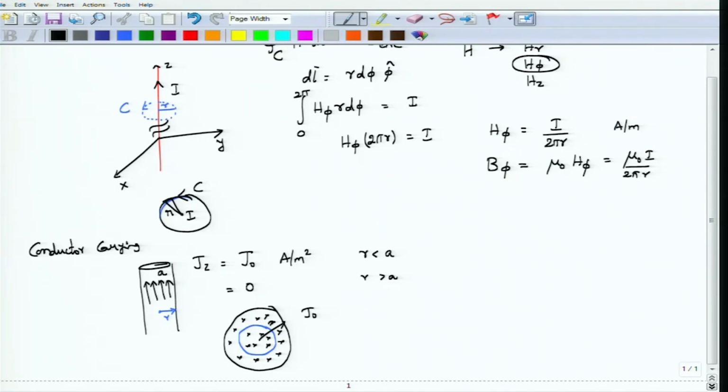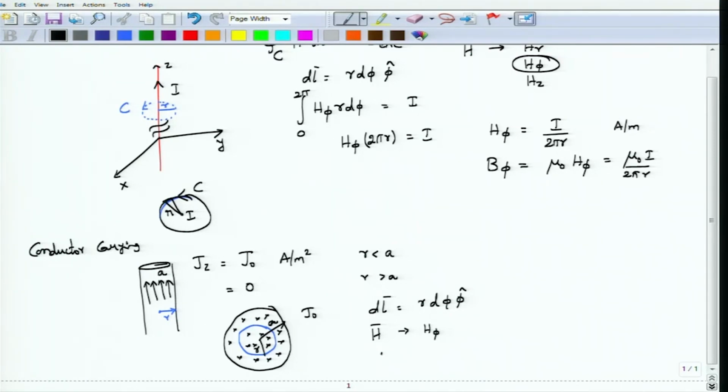So this radius is A and we are considering inside a radius R in order to apply this Ampere's law. So inside R, first of all we need to find out what would happen to the left hand side of the Ampere's law and right hand side of the Ampere's law. The left hand side of the Ampere's law, if you stretch your imagination slightly, would not really change, correct, because the contour is still given by the line element dl going along at a particular radius r, but changing its value of phi, and H is still going to be H phi because the magnetic field has to be circling around the wire.